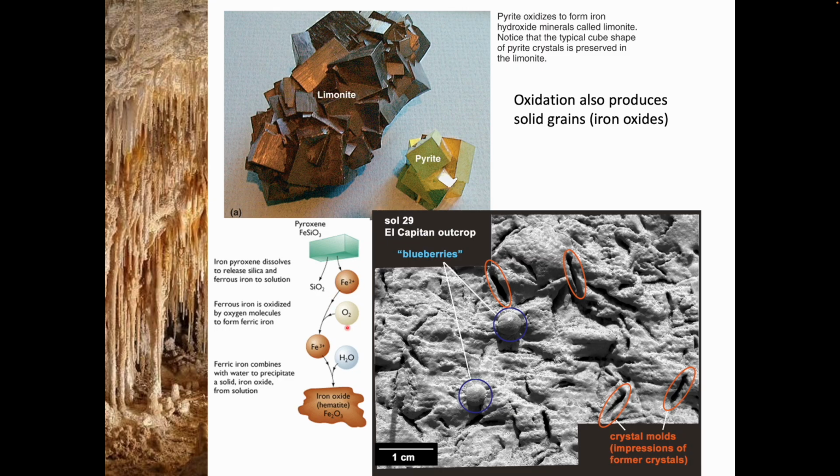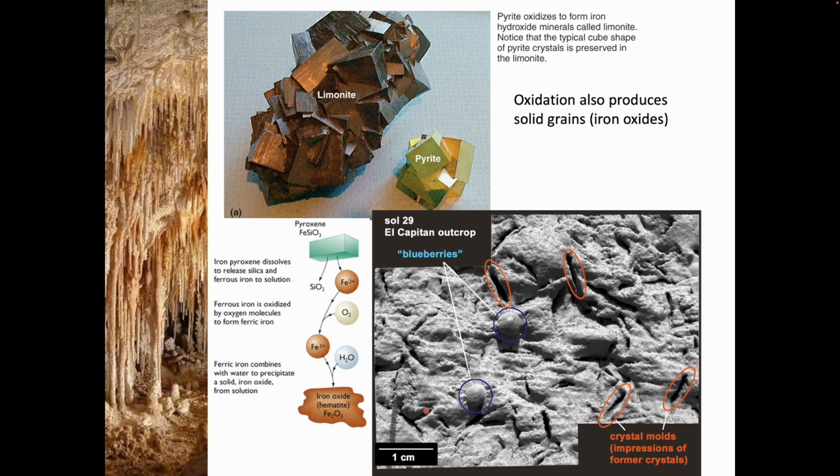That iron ion will react with oxygen, which is present both in the air and in the soil, and that will react with naturally occurring water, both as water vapor and as liquid water, and that will create iron oxide, hematite. So your oxidation breaks apart your pyroxene into a silica and an iron oxide. This very process is part of the reason we know that there was liquid water on Mars.